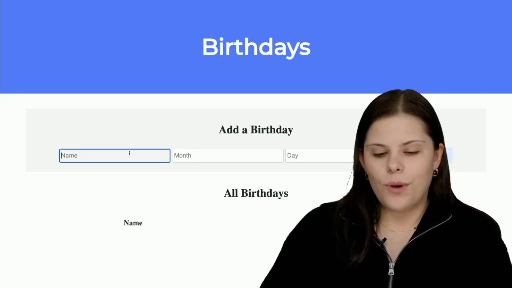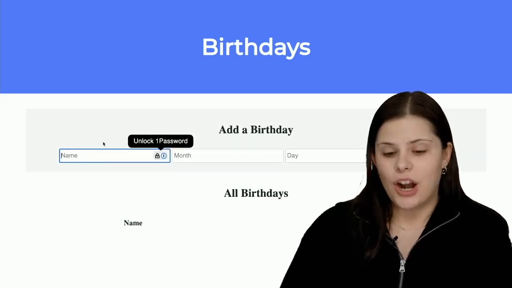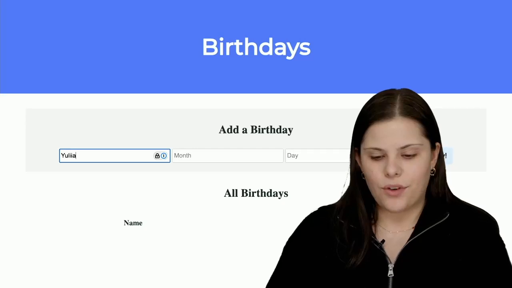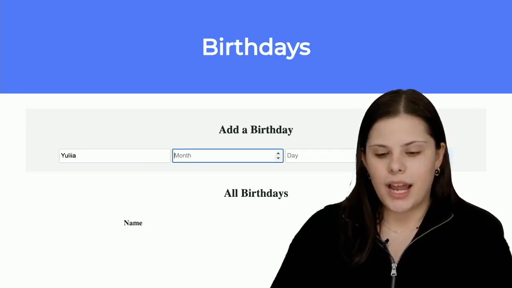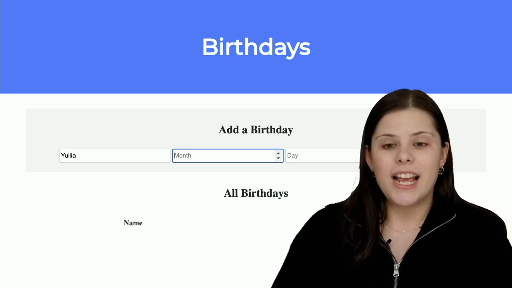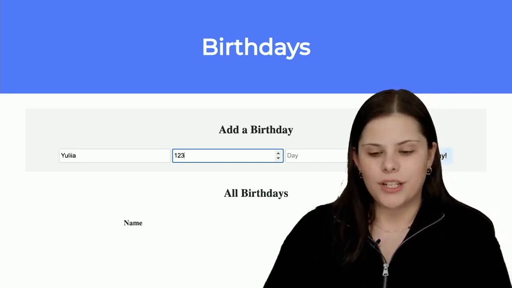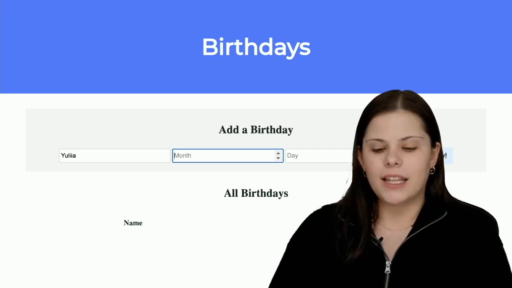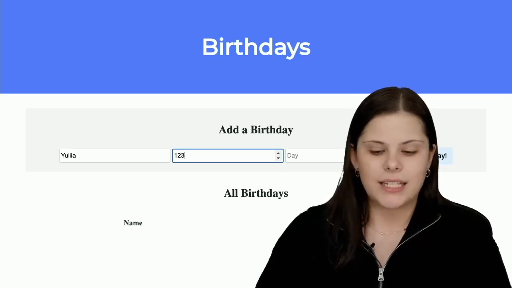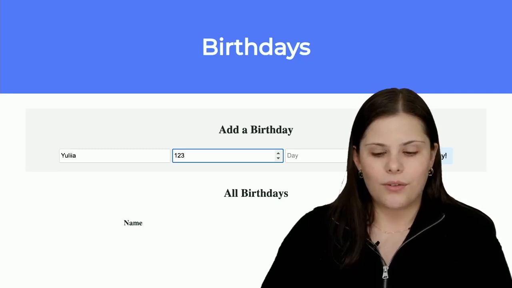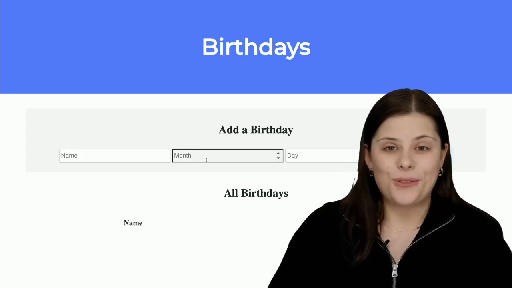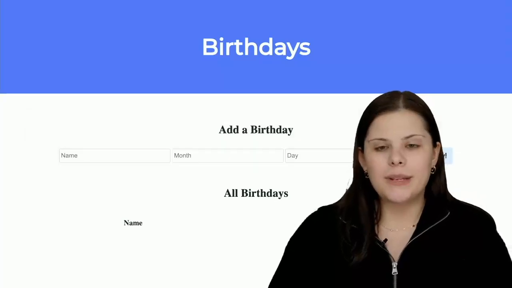But what other things can we consider here? For example, if I type Julia, that works, right? Now notice when I try to type letters, and you can't see on my keyboard, but I'm actually trying to hit some letters, it's not inputting. When I try numbers, it works. But what if I accidentally want to type months as December being 12, and then I accidentally click 123, right? That's not right. There is no month 123, right? It stops at 12, but it's still letting me submit it.